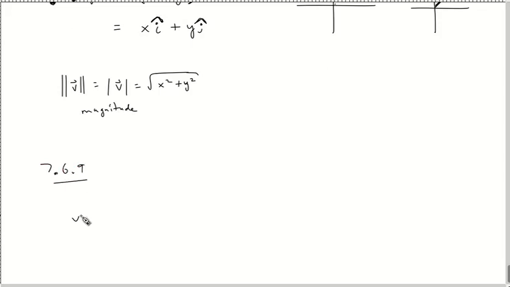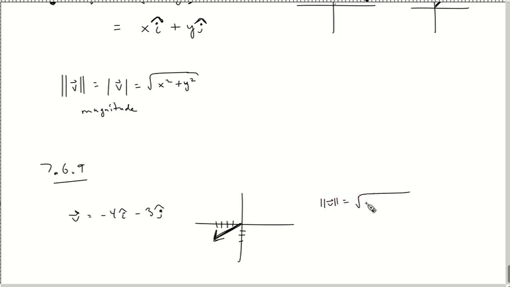Okay, let's start doing some actual problems. I've got vector v is equal to -4i minus 3j, and they say graph it and find the magnitude. Well, -4, -3. But again, the vector is the arrow, so make sure you don't put a dot out there and that's it. It's a vector. It's an arrow. And they have the double lines. Again, it could be the single line. 4 squared plus 3 squared. That's a special triangle. The answer is 5.